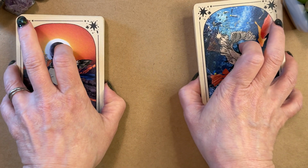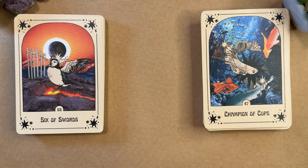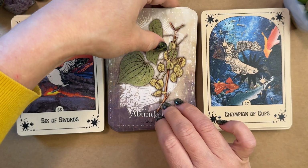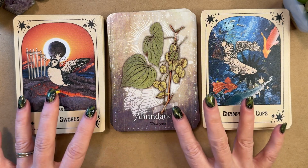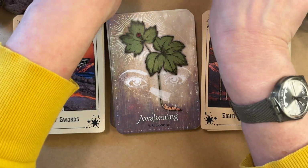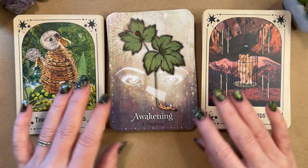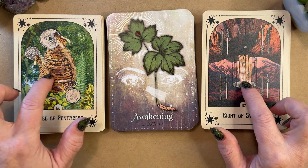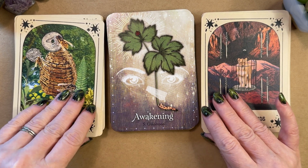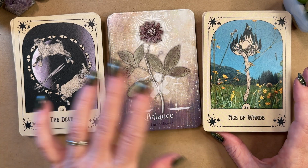I didn't want to pair everything with animal decks. So one of the other ones that I pulled out right away was the Magical Herb Oracle, just to have nature elements, but a little bit different vibe. So you have your animals, and then you have an herbal addition. And I think that they hold together. I think because there's the warm color tones and these bright pops of color, my eye catches on this one. The root matches the beehive and the lion. So it just kind of works.